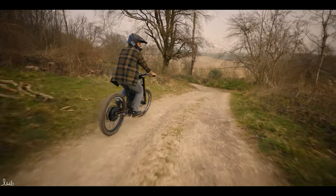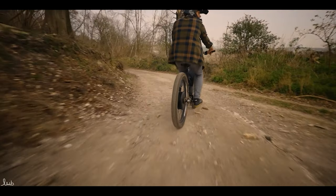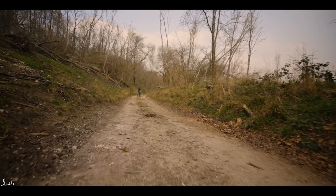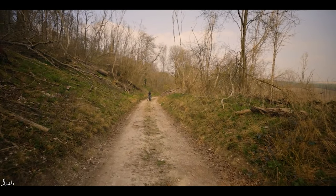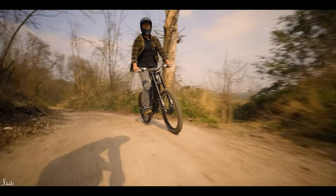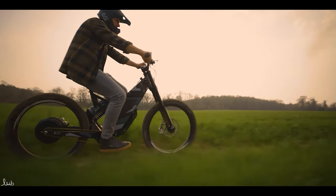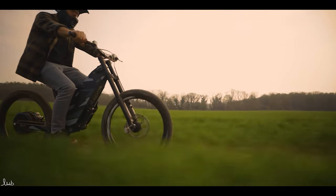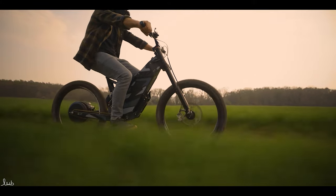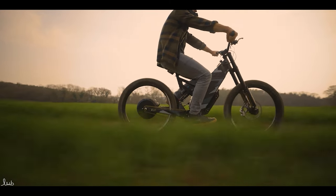It's very steep now — just got to feather the brakes down. Going to turn around and come back up, starting on the hill rather than a flat start. It's pretty steep, the next bit's steeper. We're at 40–45% battery. Here we go up past the camera and up the really steep section — no problem for this bike. Going on seriously bumpy ground, you can hear my voice shuddering, but the suspension is making it a lot easier. The pedals have little metal knobs on top that give you so much grip — we've been through wet, muddy, and dusty terrain and my feet feel locked in, and we don't even have straps on these pedals. It's a really nice feature.